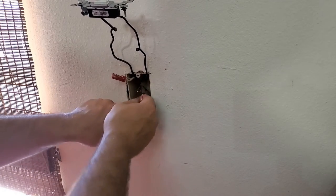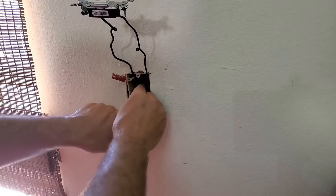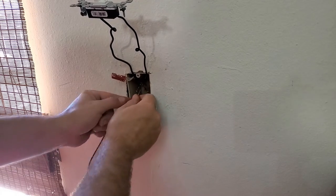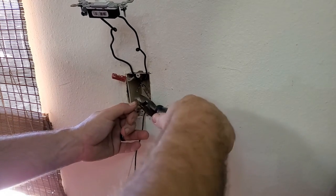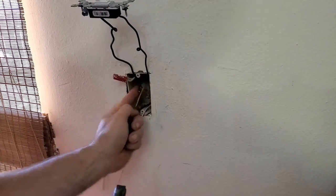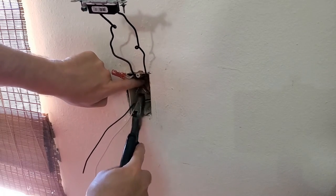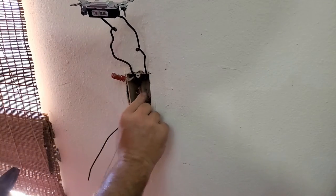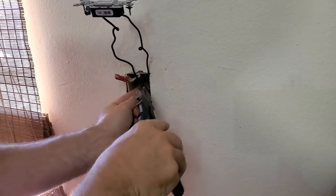What I can do is make sure my wire is long enough. So you see where I've doubled it up there a little bit. That's so it'll all stay in the back of the box. Looks like I'm gonna line it up about right there. Cut that. Now what I've got to do is try and twist that wire on there. Yeah, this is precisely why they have codes for this.